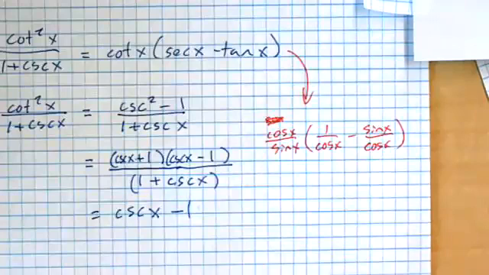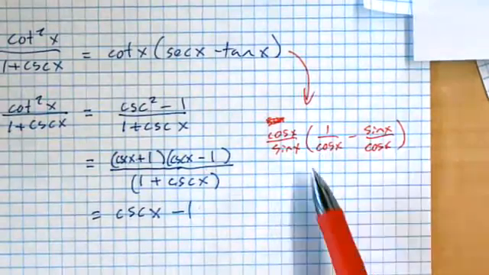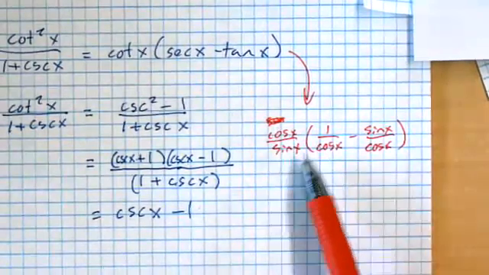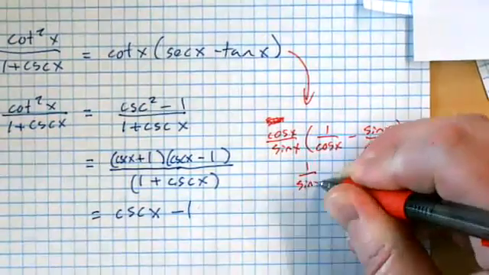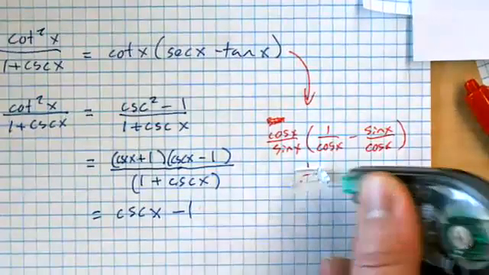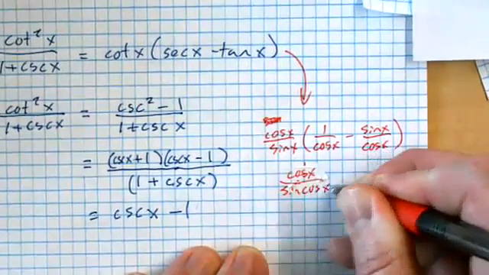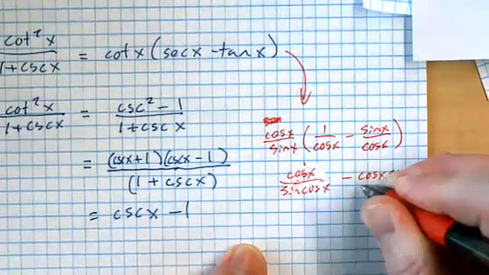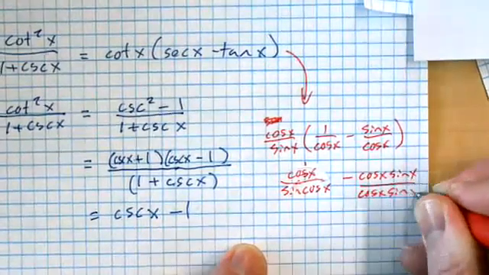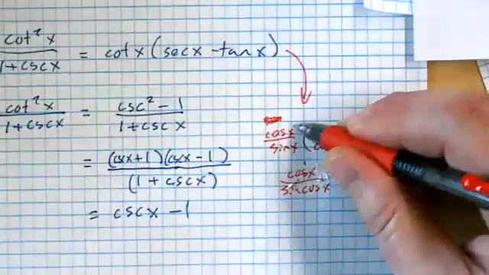And this is all just going on scratch paper, right? This is not part of my proof. What am I going to get if I distribute this in here? What's going to happen to these cosines when I multiply these two things together? It's just going to turn into 1 over sine. This first one's going to just be 1 over sine, isn't it? I might be skipping too many steps here. Let me write it out. This is going to end up being cosine x over sine x cosine x minus cosine sine over cosine sine. I'm just distributing here. I mean, it's messy distribution, but I'm just distributing.